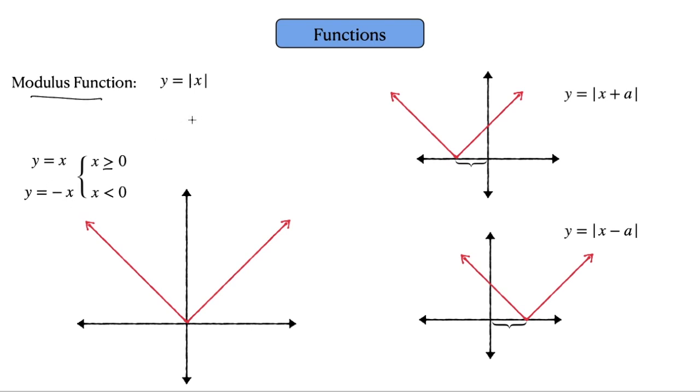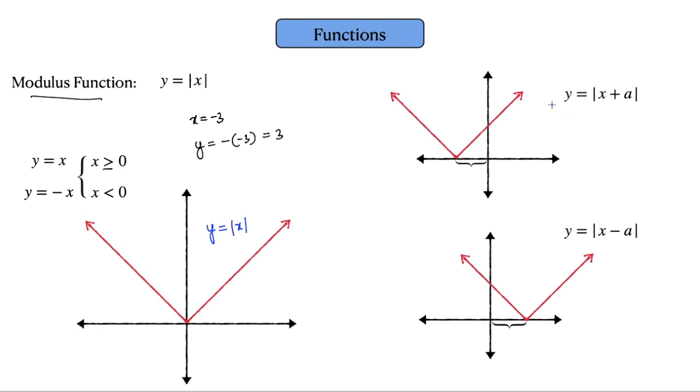For example, if you put x is equal to minus 3, in that case y will become minus of minus 3 and the overall value will become positive. So that's how the modulus function works. That means whatever value of x you put over here, you will always get a positive value out of it. So this is how the curve of the equation y is equal to mod x looks like. Now this is a typical graph for the modulus function.